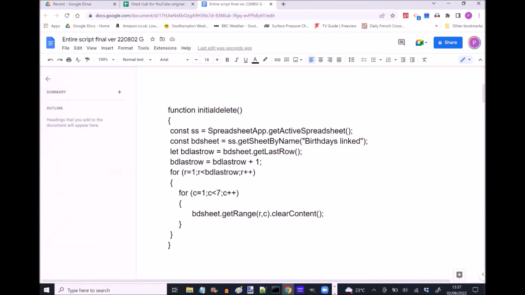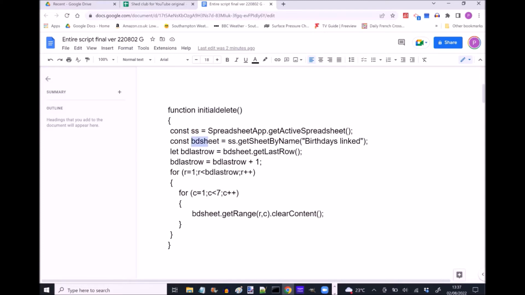And we're going to call that BDLastRow. That's a variable. We've let it become that. This is not a constant because, as you can see, we're going to change it in a minute. We could use var. You can use either let or var for variables that are going to change. The advantage of let is that the variable has no effect outside this function, so it can't accidentally damage any other functions. And so there's something to be said for using let rather than var when you want to write a function and you want to make absolutely certain that this has no accidental effects on anything else.